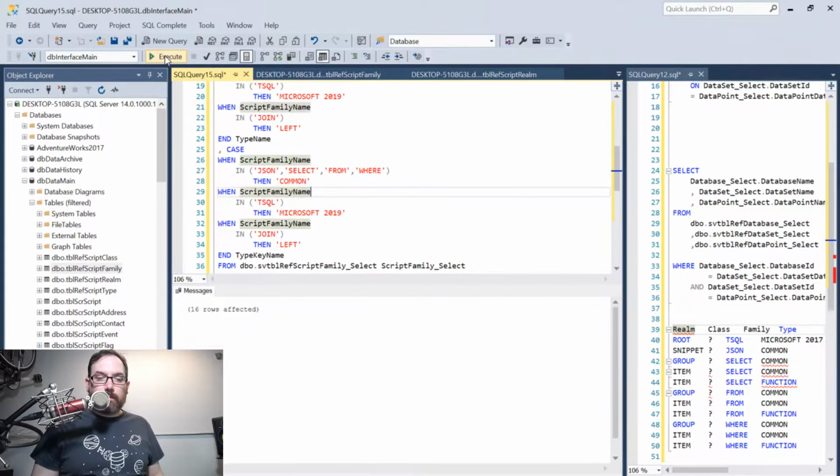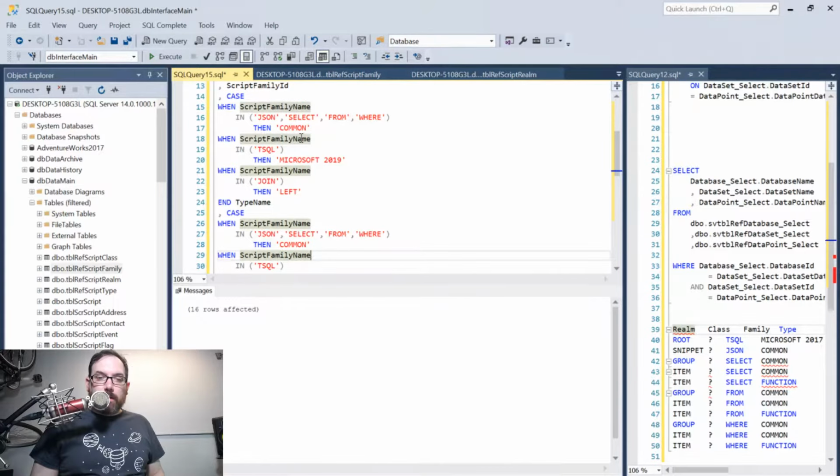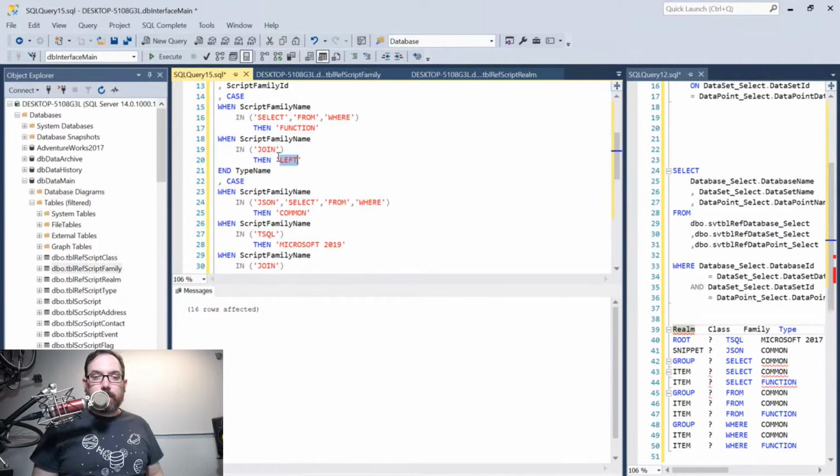Sweet. So then I can remove this guy. I want function from select from where. I no longer need t-sql. Let's do an inner join.